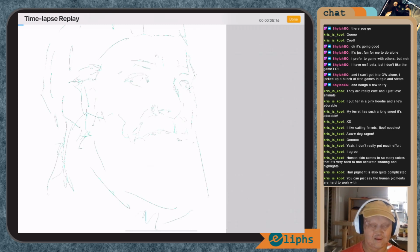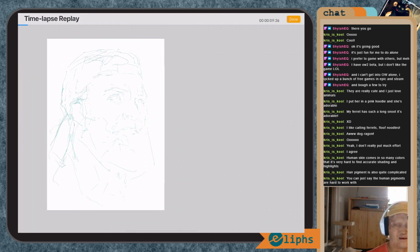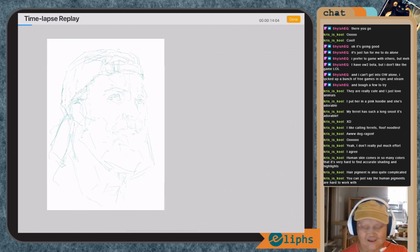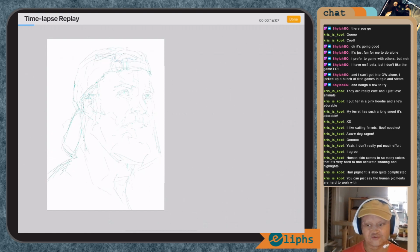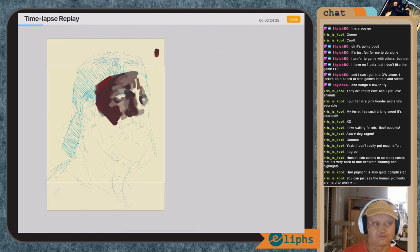But if you're working from dark to light, having white and black as your primary colors is going to throw everything off. So one of the things I strongly recommend is don't work from a white background. A white background can be really, really tough because all the colors that you're putting down are immediately washed out.